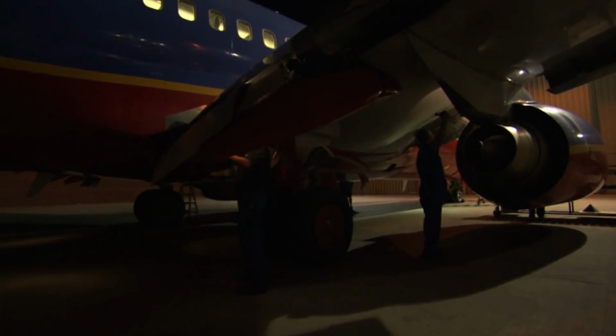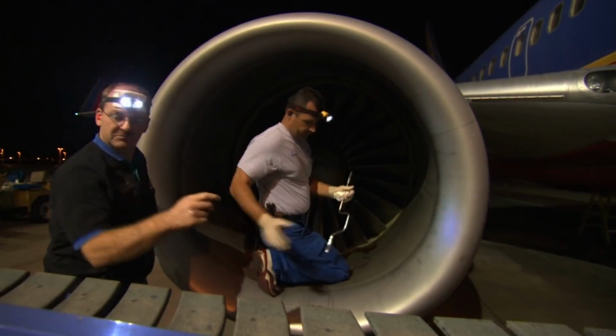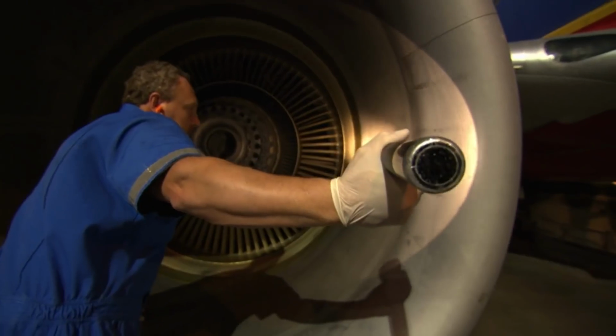Without proper maintenance, airplanes don't fly. Pilots are usually the focus for the operation of the airplane, but maintenance has an equally high-priority role in the safe operation of any aircraft. To keep airplanes in peak condition, they get more health checks than most passengers. It is a very intricately weaved web between the operation of the airplane and the maintenance of the airplane and the management of the airplane.